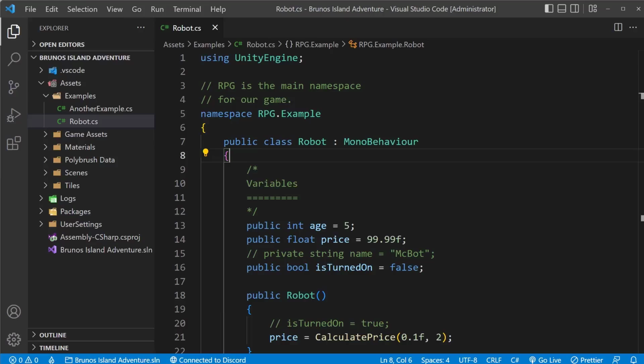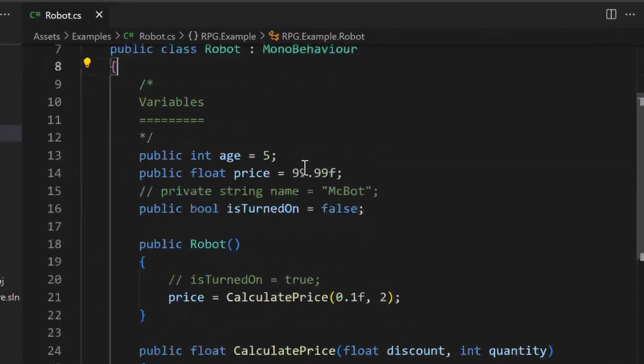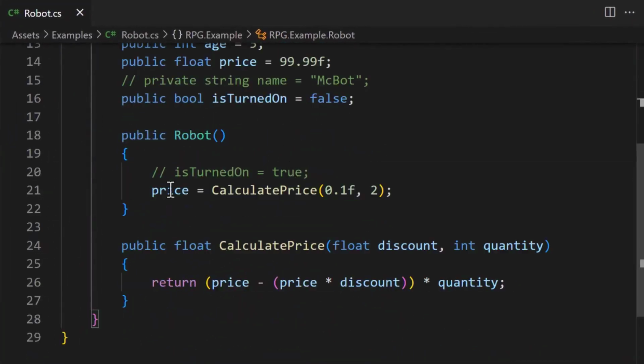Let's update our robot to check the new price. At the moment, we're immediately applying the discount. Before applying the latest price, we should verify the price isn't too low. Otherwise, we may not be able to make a profit. Inside the script, let's assign the return value to a new variable. Rather than updating the price variable immediately, we'll store the new price in a temporary variable. After confirming the price is not too low, we'll update the price.